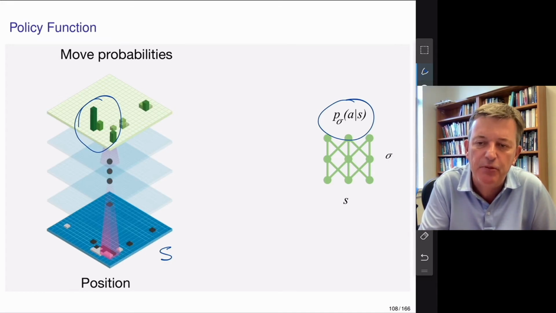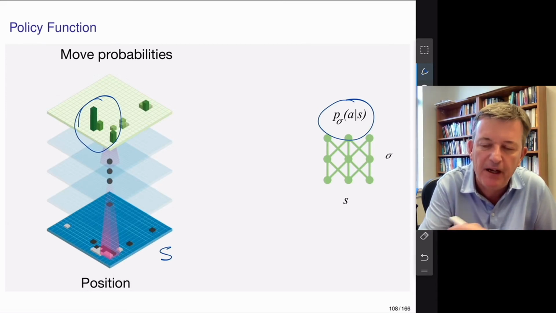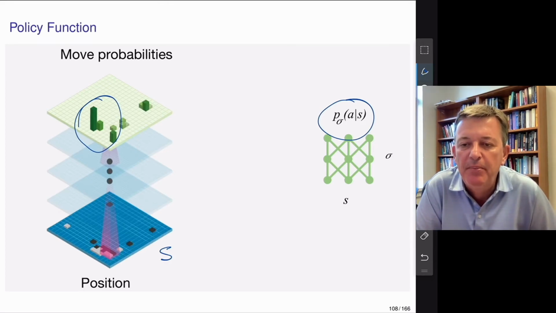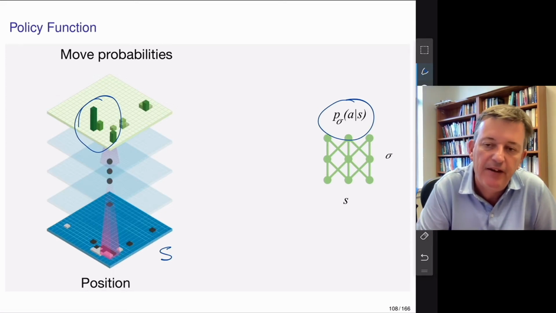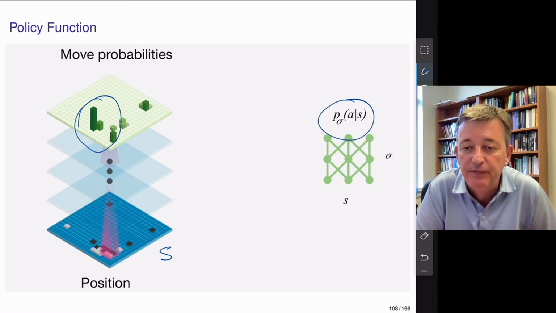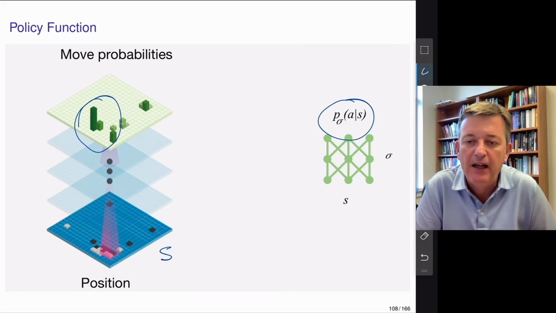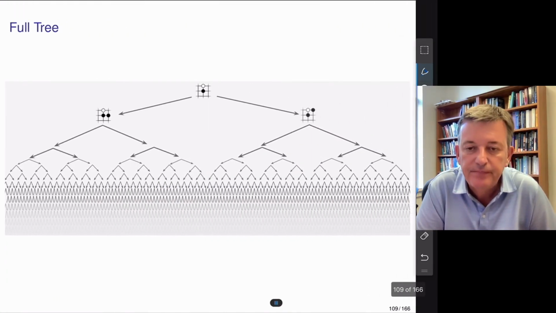And again, there's an interplay between the two, right? As I look forward in time, I put in my optimum actions. Remember the Bellman equation. I'm assuming I act optimally going forward in time. So as I go forward in time, I then can fold back and work out the value function. So there's an interplay between those two functions. If I have a bad policy function, I'll have a bad estimate of the value function, and vice versa. So there's some iteration to convergence, and that's why you have to simulate a lot of games, and that's why you have to fit your deep neural network and find out what's going on.